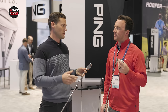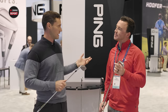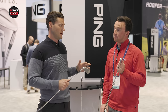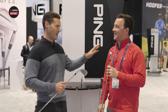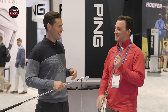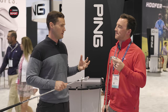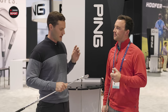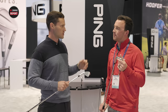Ultimately we're trying to prevent flyers. Consumers that play the i530 or i525 — we have a ton of Arcos data that shows that consumers who play these clubs hit from the rough a lot. PGA Tour players hit their irons from the fairway; that's not always the case for our target player. So when we're looking at technology on how to improve performance for that player, the turf condition they play in has an impact on that. Micromax is here — we believe in it as a technology to help normalize spin and launch across conditions.